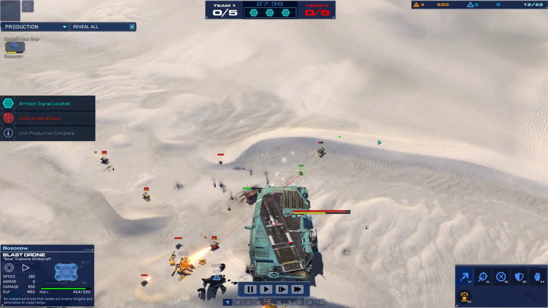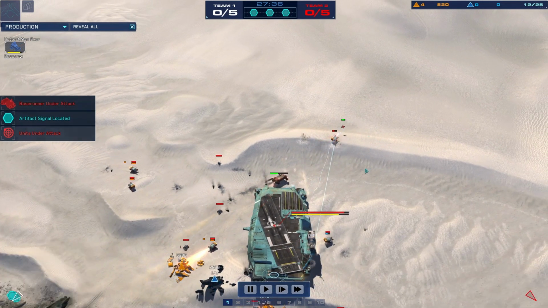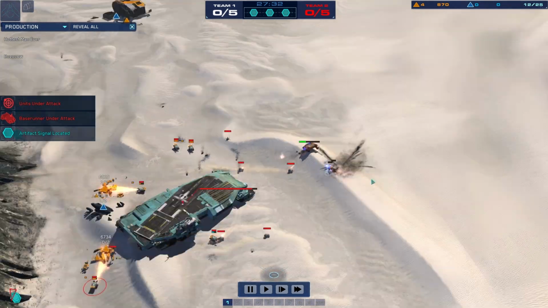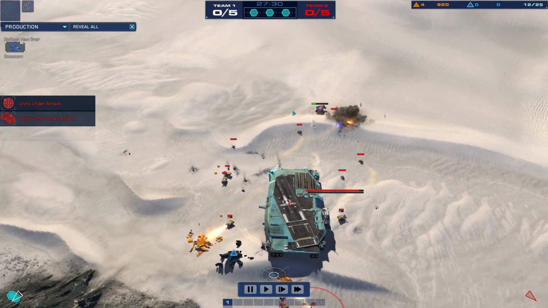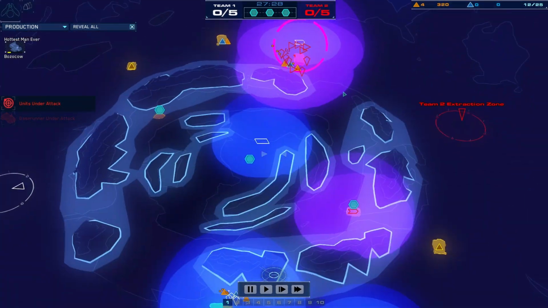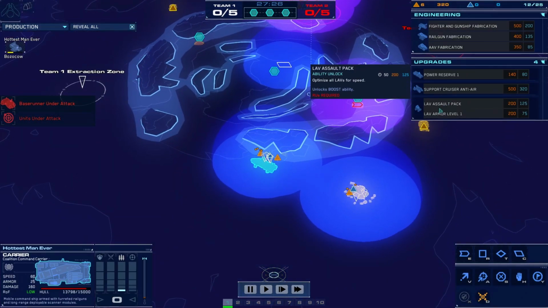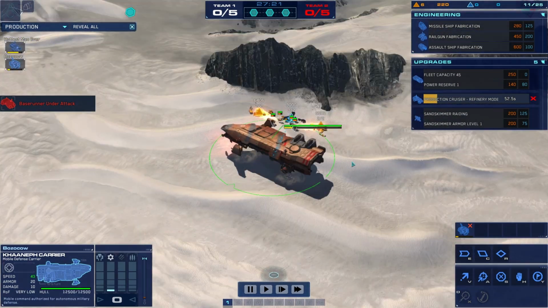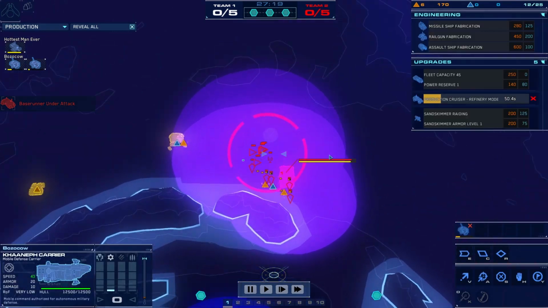We're just gonna hunt down this one salvager over here. Maybe. There we go. Buy a little bit more time with that base runner, but the damage has been done. I'm going to go into refinery mode now, and I should have a very good game from here. I think it kind of goes without saying.